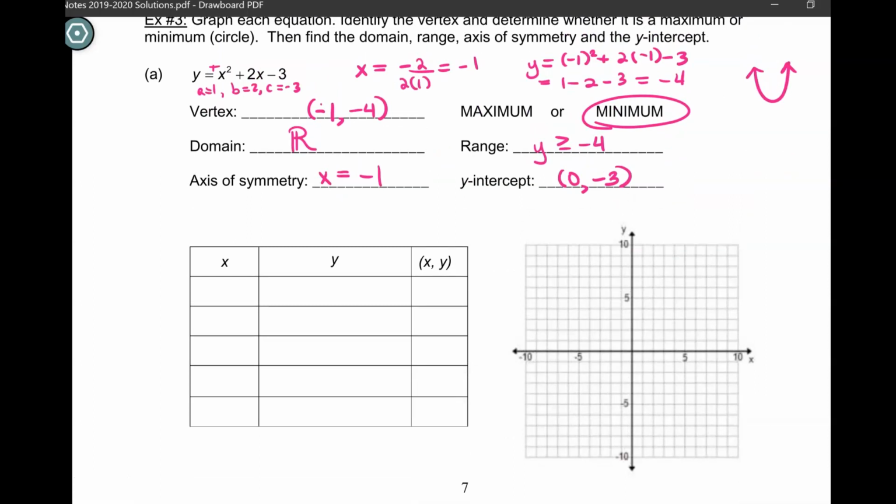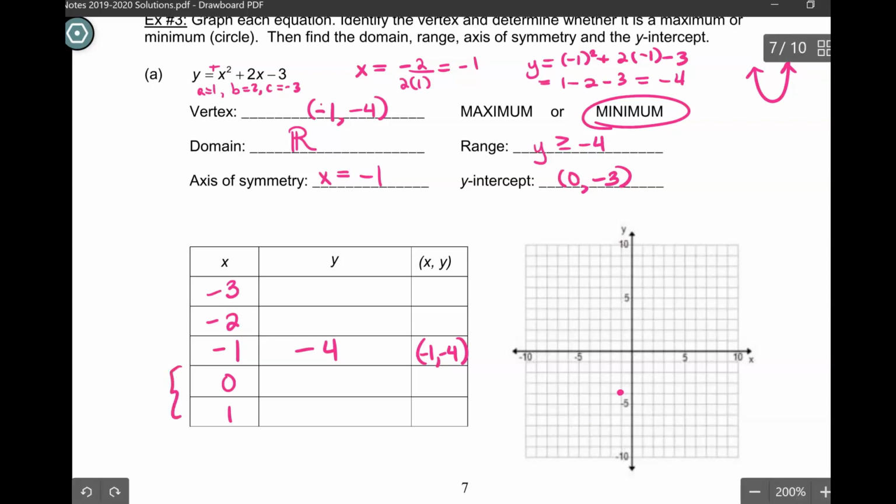Now, we can already see -1, -4, there's my vertex. And I know it's got to face upwards, so I know it's going to go kind of like that. So later on when we do graphs, especially like in Algebra 2, it's really helpful to just have a quick sketch. Here, we already know the vertex, right? We said that was -1, -4. So if I count backwards, just a quick review, add 1, so forward, and then we're going to substitute values. Now, remember how I said this is always going to have symmetry? So I'm actually going to use these two values to substitute in. It just makes it a lot easier, right?